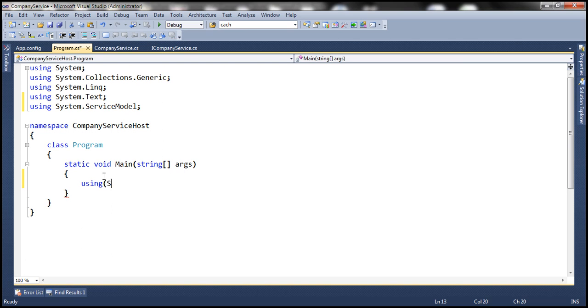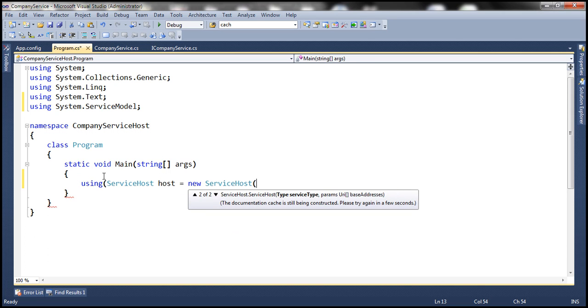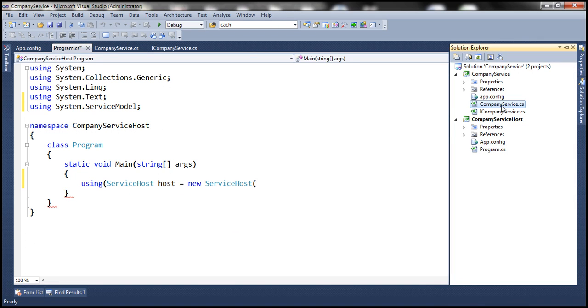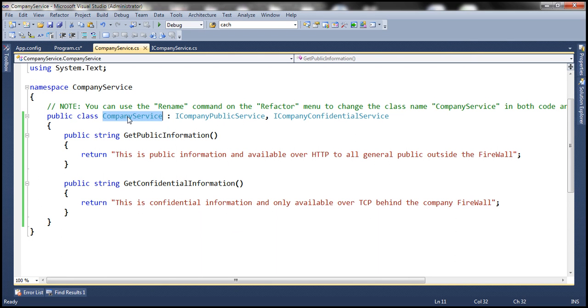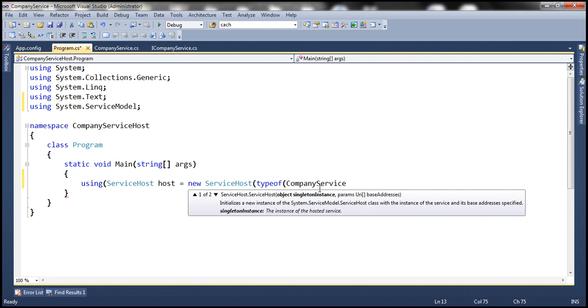So using ServiceHost, let's call it host equals new ServiceHost, and obviously we need to specify the type of the service. What is the type of our service? Company service, and that's present in the company service namespace. In order to get the type of a service, we use the typeof keyword. So company service dot company service.